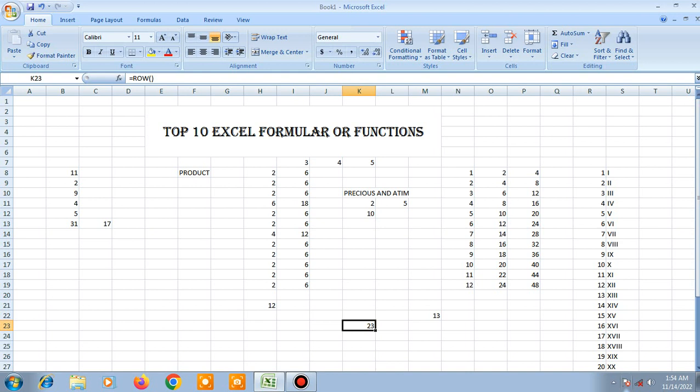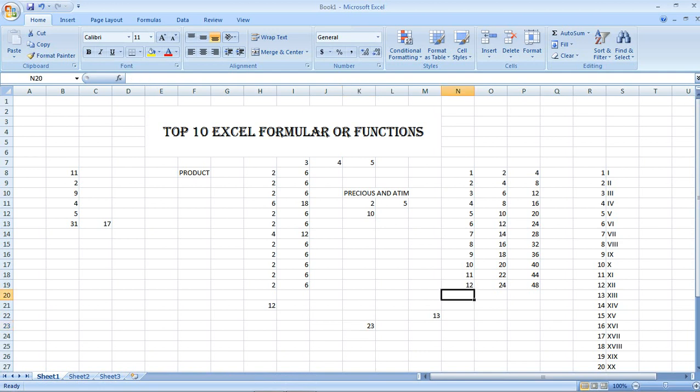Now let's go over to what we call the AVERAGE. Average is just the sum of all the numbers divided by the number of occurrences. For instance, you have 2, you have 3, you have 4, you have 5, you have 2, you have 4.